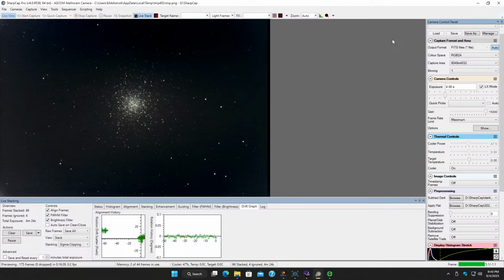I could probably take this to 15 minutes because it's just stars. But when you start doing deep sky stuff, you want to be able to get a lot of frames to build up any faint details that you might have.